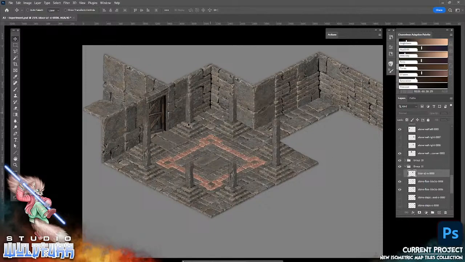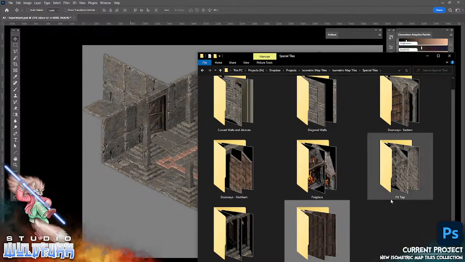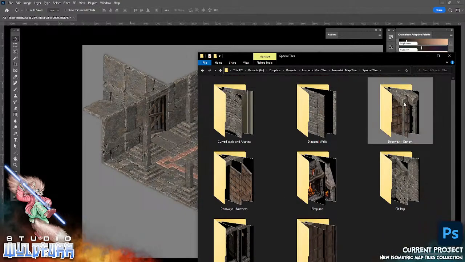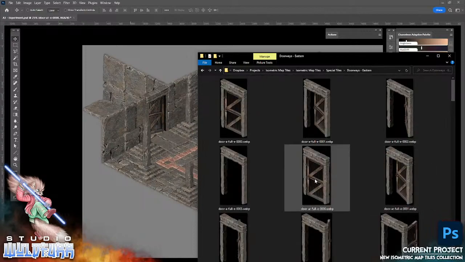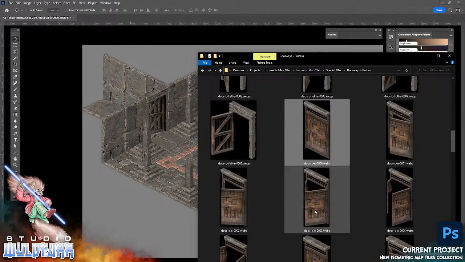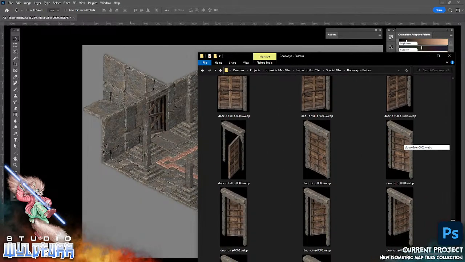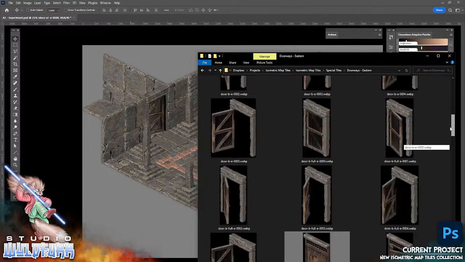I think I only showed this door last week. I've got different doors this time. So we've got the door, which is more like a jail door. Then we've got some actual wooden panel doors. So there's a good variety of doors in there now.